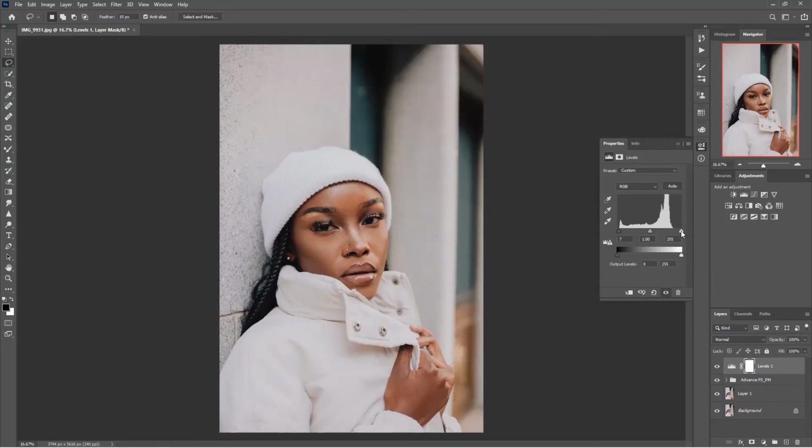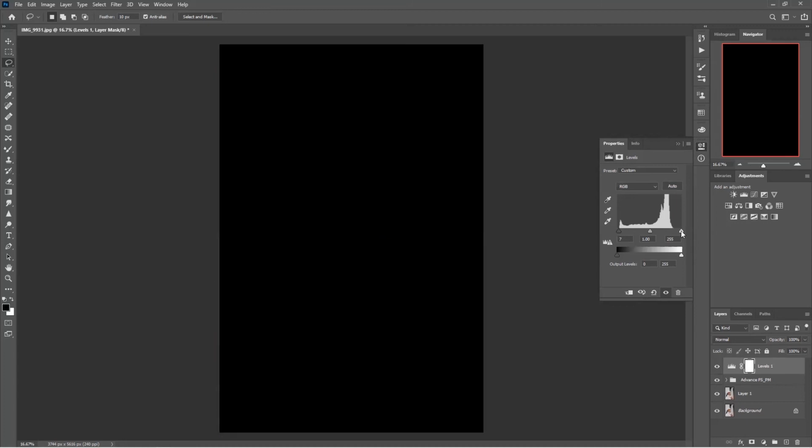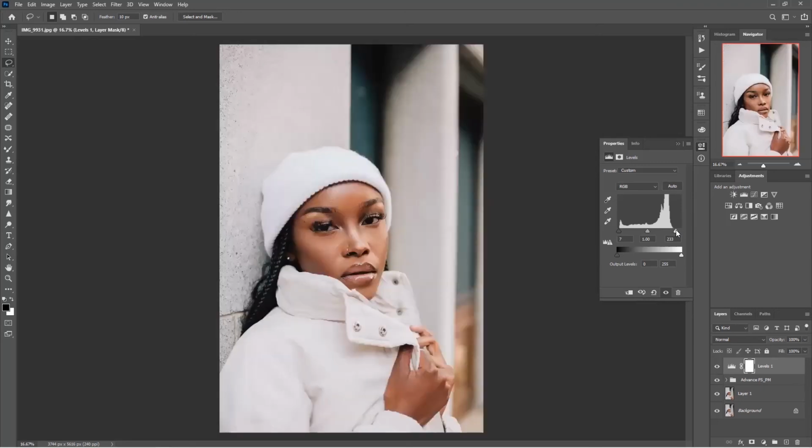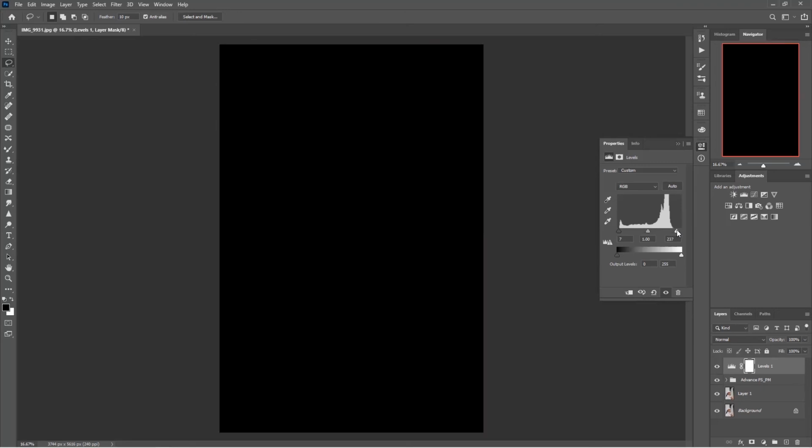And the same thing with highlights, but this one I'm very careful with because I don't like too many highlights on my pictures. You can see something is happening here. You do the same thing, hold Alt and then move the values. So let's see, 32, it's too much for me.